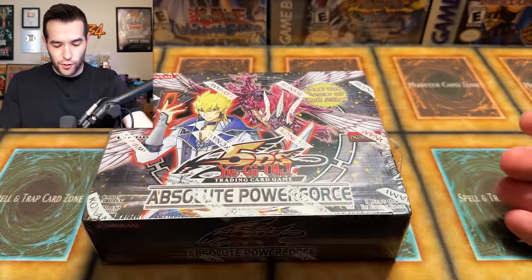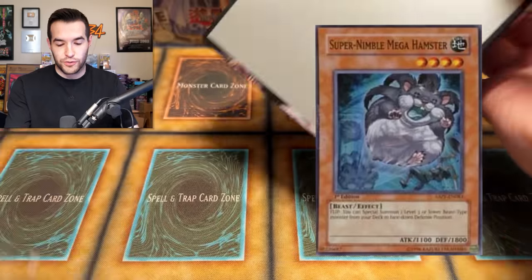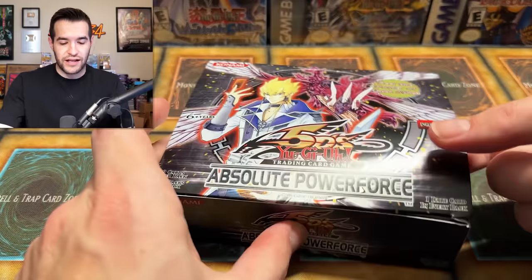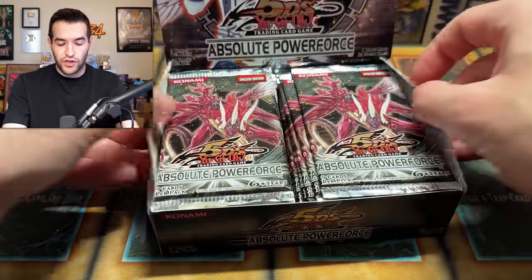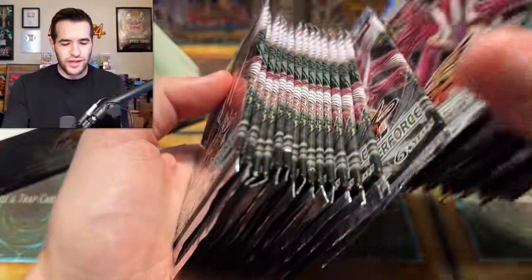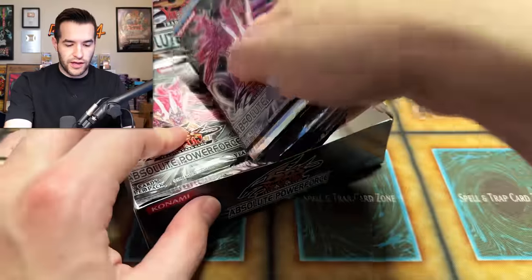We got it open. Lars, let's see what you can get. There's pretty crazy cards in there. There's a $12 super rare, the Nimble Mega Hamster or whatever it's called — it's an Edison format card. There's a card that's a common, I think it's Consecrated Light at $2.50. So there's some randomly valuable cards that are not high end. And of course the ghost rare, just a Red Dragon. We want to get that. Usually there's like seven to nine foils in here, but there's a randomness with these Five D's packs that makes it a little interesting.